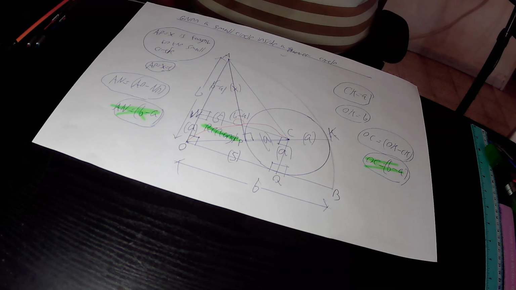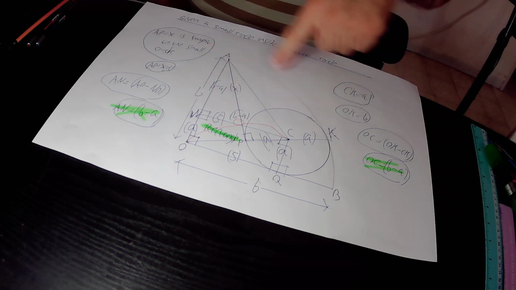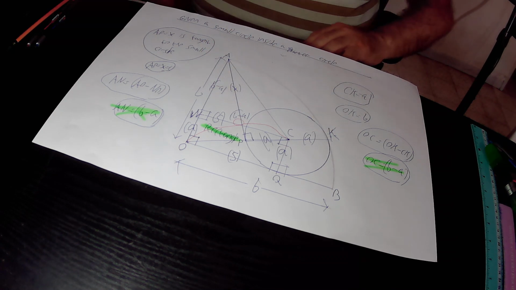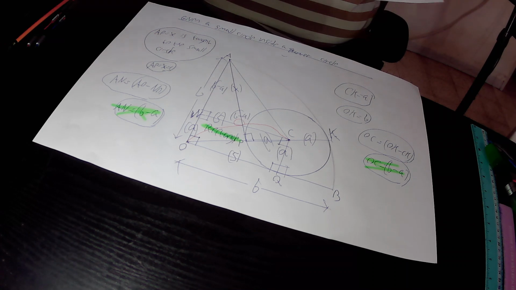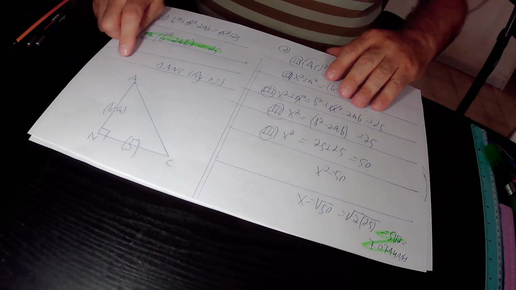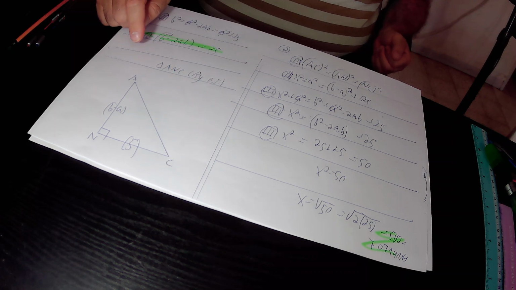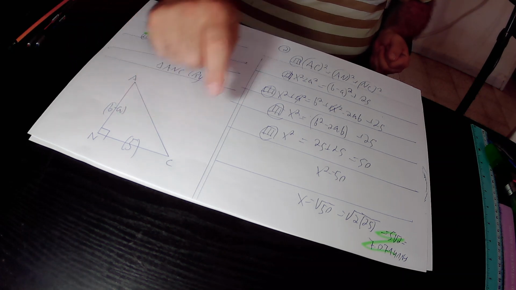In the next step, I take out the right triangle ANC. In the new page, I represent this right triangle ANC. So actually, this is right triangle ANC that I took from the original drawing. According to the Pythagorean theorem, in this right triangle ANC, AC squared, that is the square of the hypotenuse, equals AN squared plus NC squared.